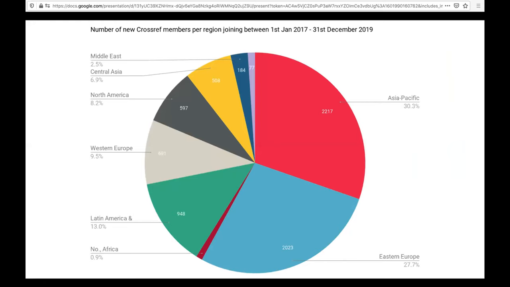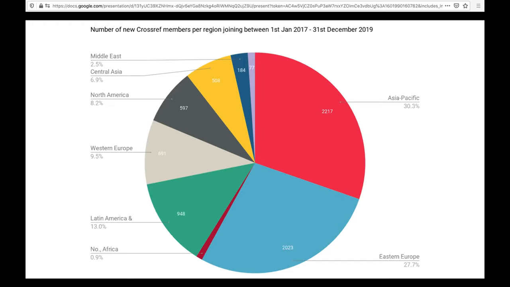Our membership is really growing outside the US and Western Europe, which is where our first members came from. We're seeing a new type of audience with different needs, and we need to have conversations to figure out what those needs are and how we can meet them. Increased collaboration with community partners is one of those ways, as is increased outreach efforts, such as events like these.